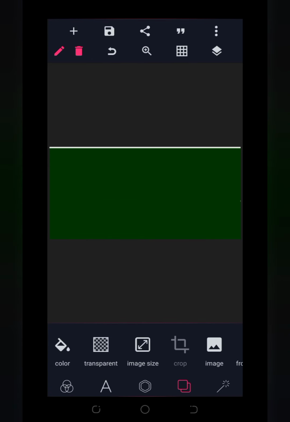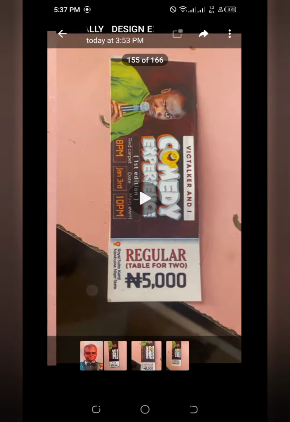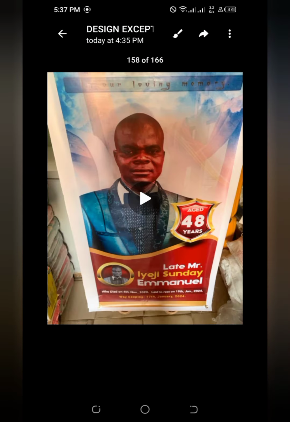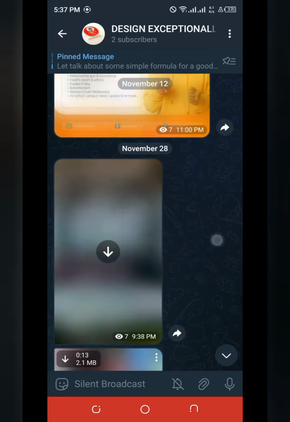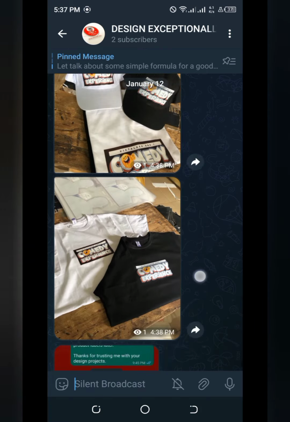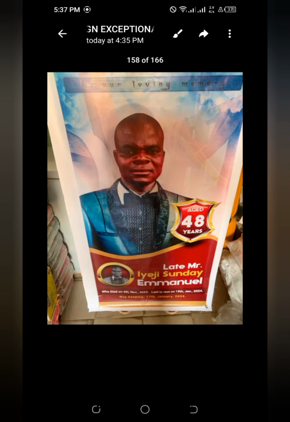So if someone comes to you and says, okay, I want to design a 2x2 banner, or I want to design a 2x4 banner. Those 2x4 banners are like all these POS banners, like this particular banner you are seeing right here. Let me look for the picture. Yeah, like this one you are seeing right here. This is a 2x4 banner. This is the size for 2x4.